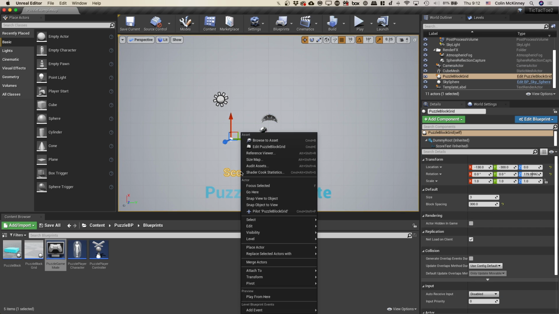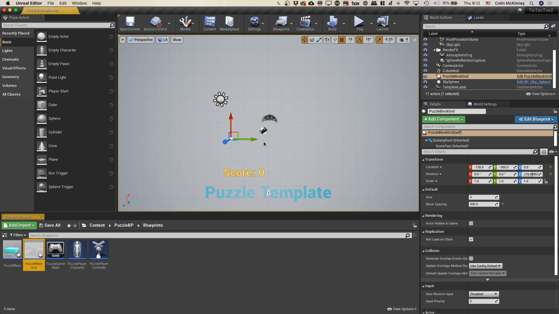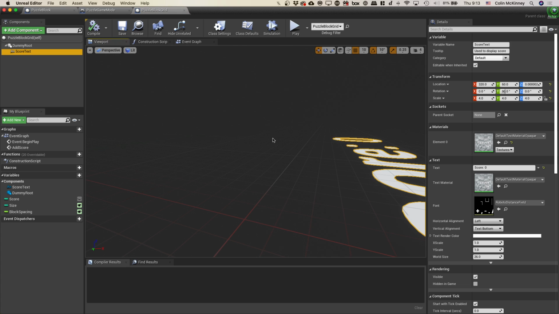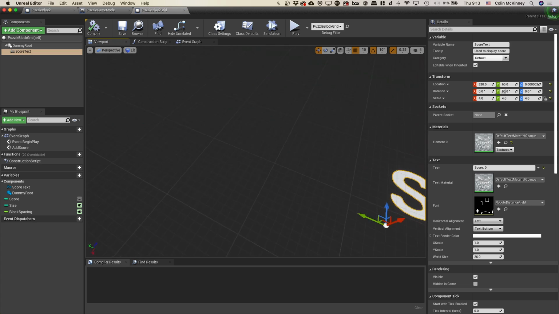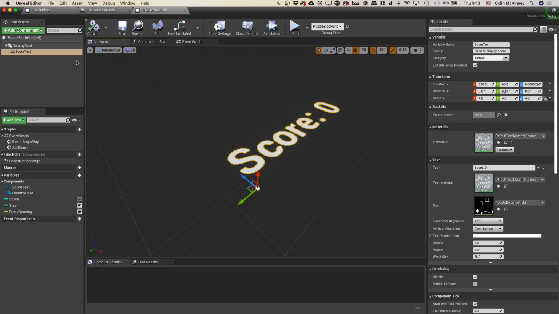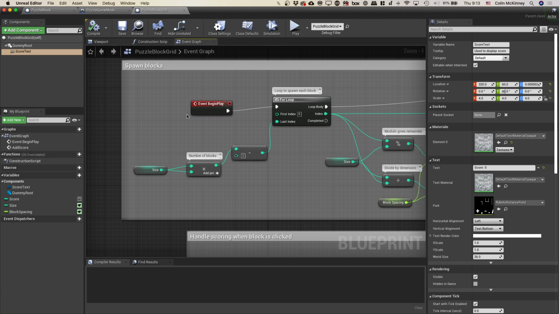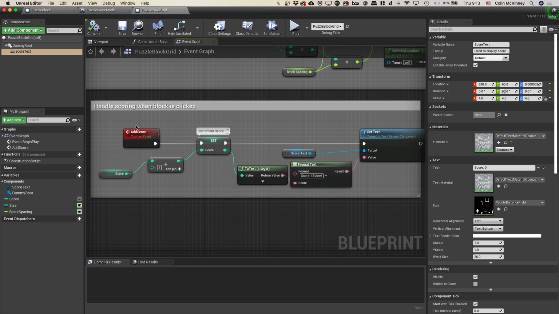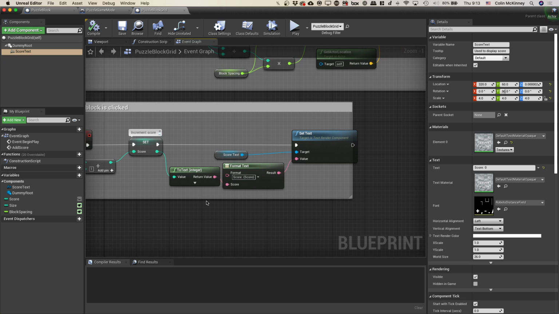Okay, and in fact, this guy here, let's go to Browse to Asset. Okay, this is actually part of the puzzle block grid. Okay, this score text, right, is a text component of the thing. And so in fact, let's look at the code. It would be in the event graph here. Okay, so that does the spawning, and here's the scoring stuff. Okay, add score, that never got triggered, but what is it doing?